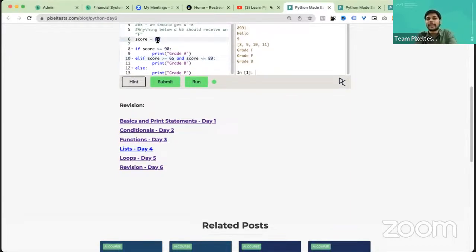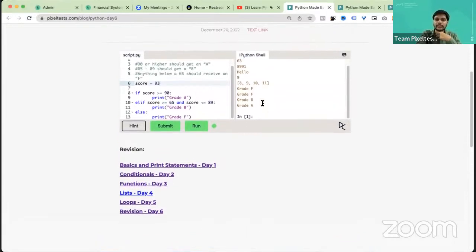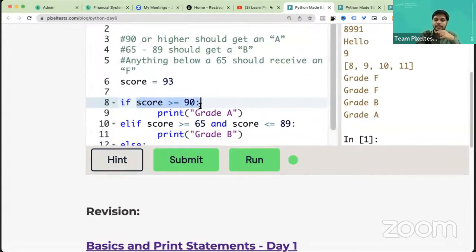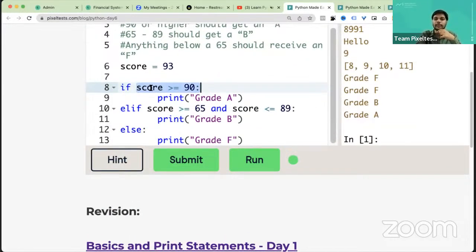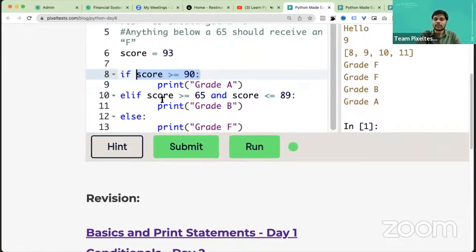And if you give any other score which is higher than 90, you can see that the grade that got printed is A, right? So this is what we've learned in conditionals. An if condition, and we have understood what a condition is, and later based upon the truth of that condition, we print one particular statement. There could be a lot of other statements, like a block of statements, which are going to execute when this particular condition is true. So this is how this works.